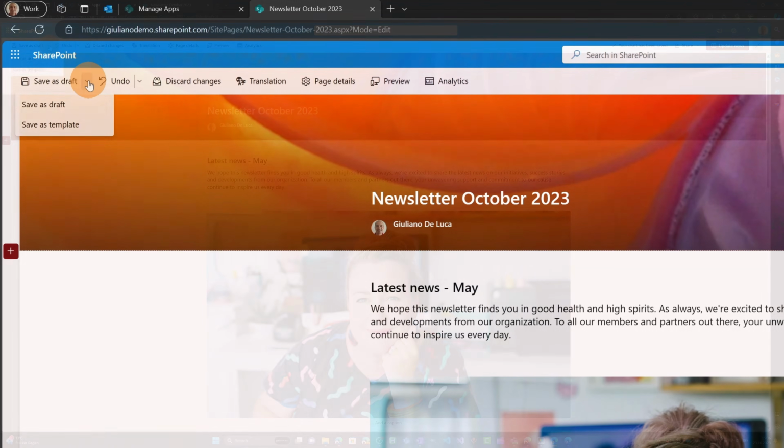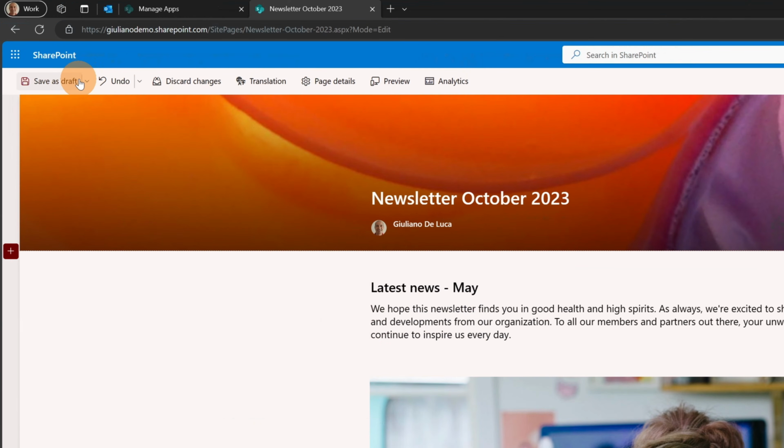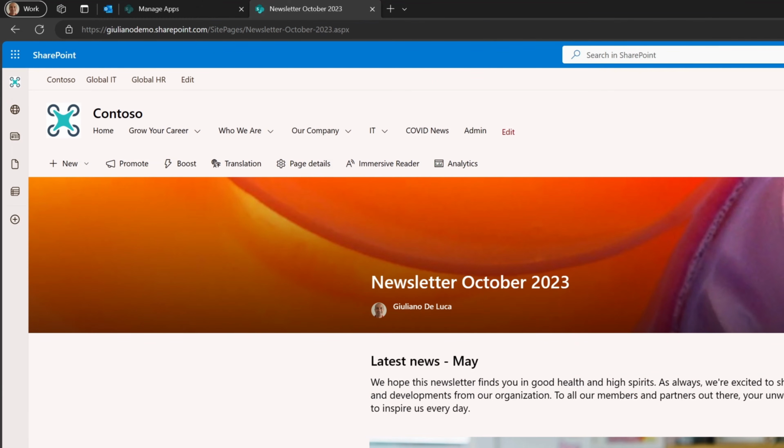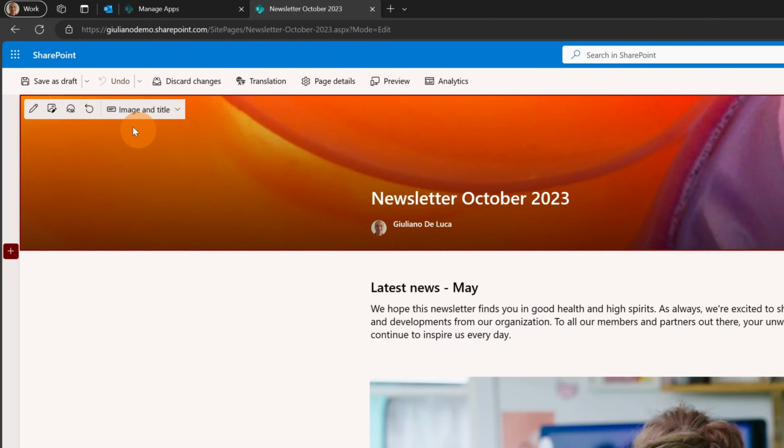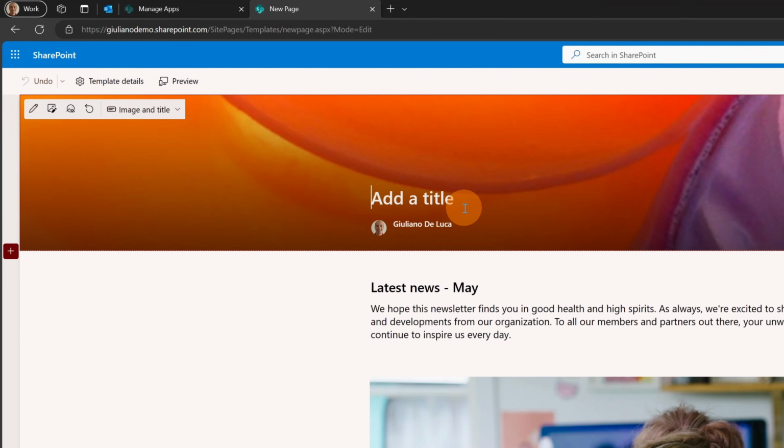Now what I'm going to do is save as a draft, and let me edit this one again, and I'm going to click here on the drop down next to save as a draft and save as template. Now this will be my template for newsletter.